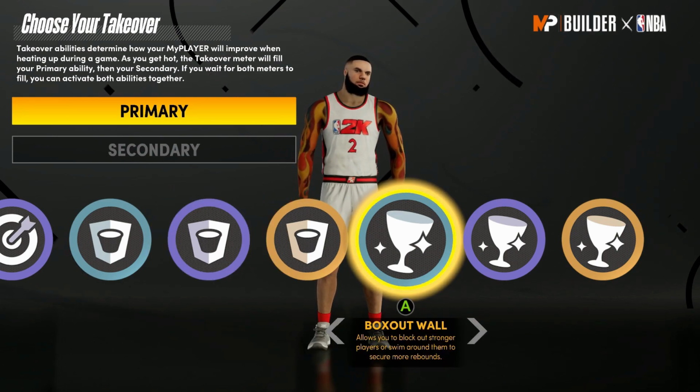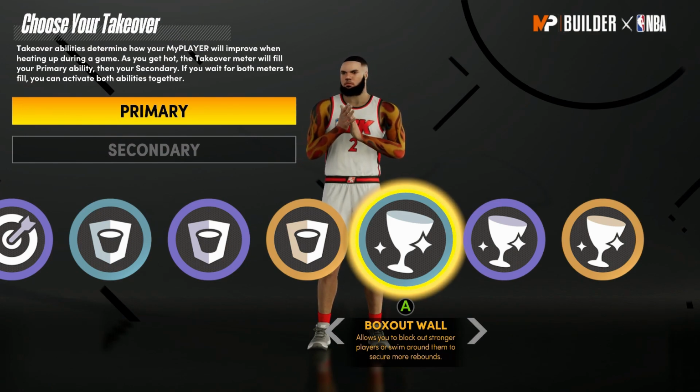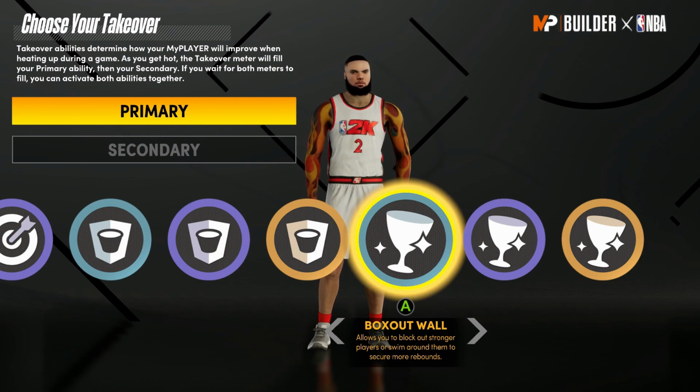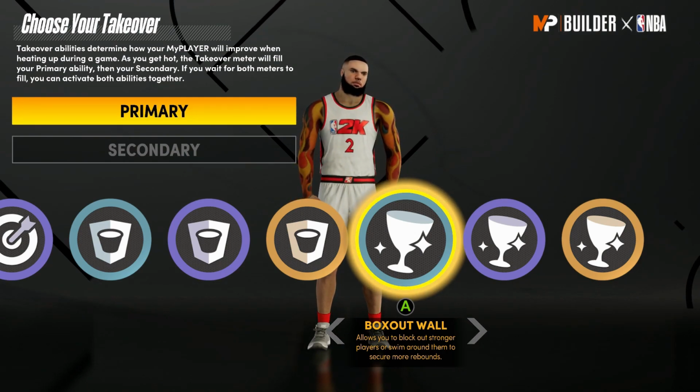And then as your secondary, because I went lowest in weight, I like Box All Wall better just so I could swerve around people, grab the board, or also just go ahead and box them out completely so they're not getting around me, because I did go lowest in weight. So that's actually very important.